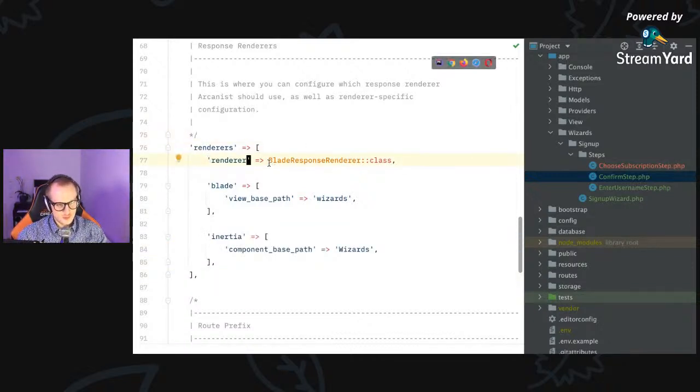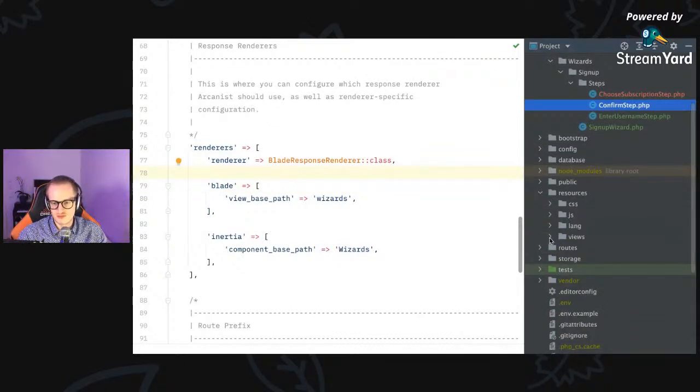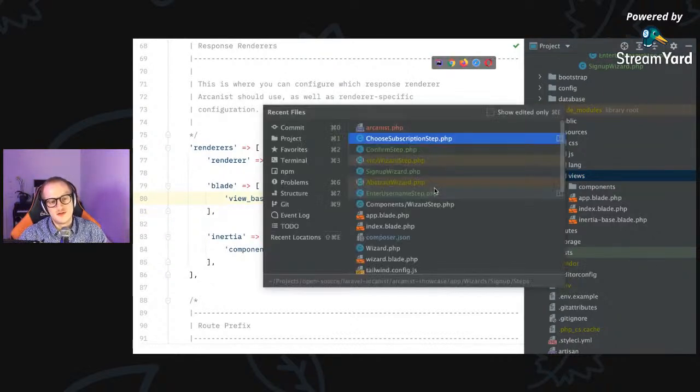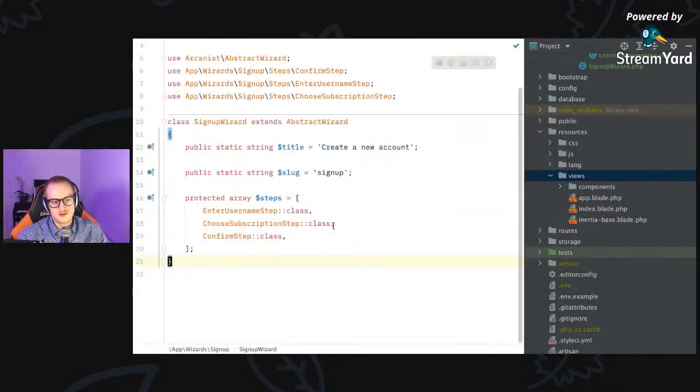So the way the Blade response renderer works, it's trying to resolve the template based on a convention. The convention is it looks in resources views, and then whatever path is specified here, so in this case it's wizard, so it would look for a directory called wizards in here. And then it would take the slug of the wizard as a directory.